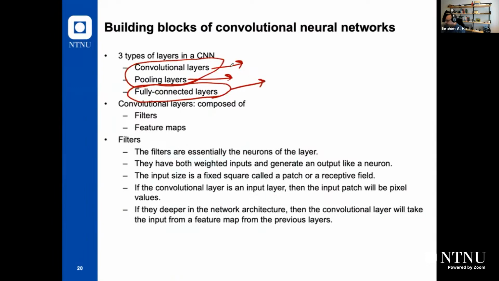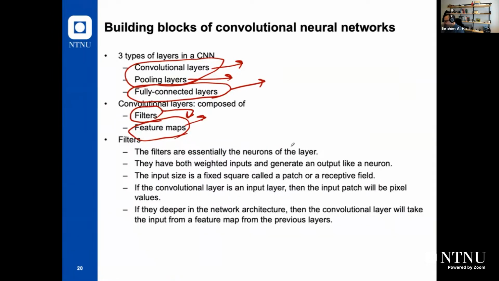And each convolutional layer consists of some filters and some feature maps. In fact, it consists of filters, and the feature maps will be the output. By applying those filters to the input image, we will generate those feature maps. How many filters, how many feature maps, is something which you need to decide. The number of filters or kernels, as well as the size of the filter, is a hyperparameter which you need to decide, and the number of filters will generate an equal number of feature maps.